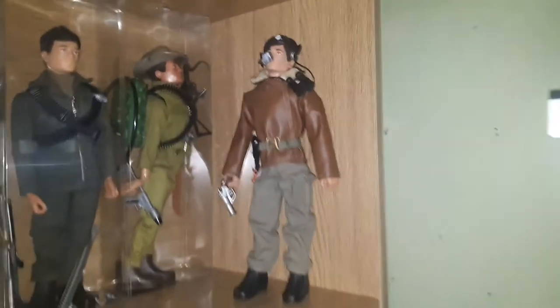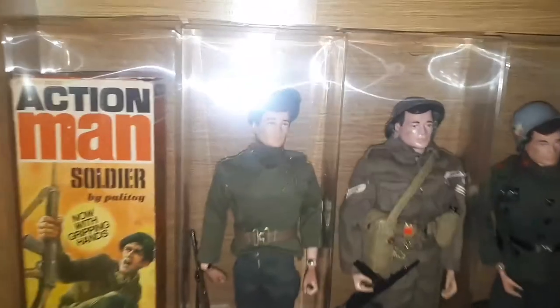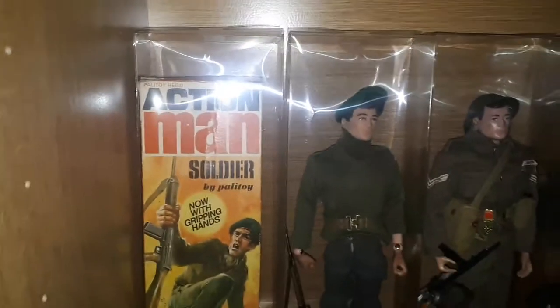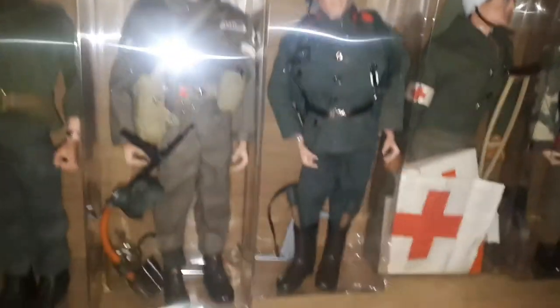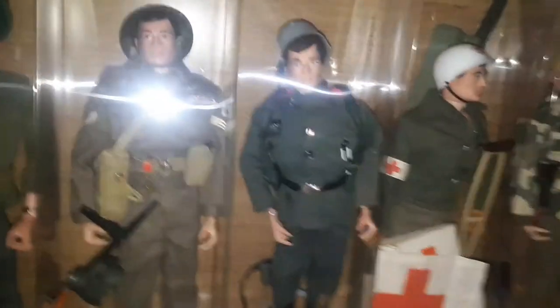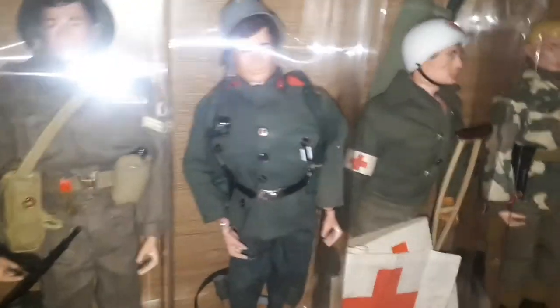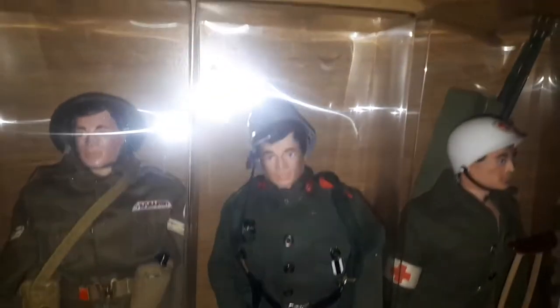I just need to get some more cases for the ones that aren't cased yet. I had that one back when I was a child. And then I've got my boxed Action Man — there's a figure that goes with him, and I've got all the paperwork and everything in it, all the flaps. And I've got my British Infantryman.